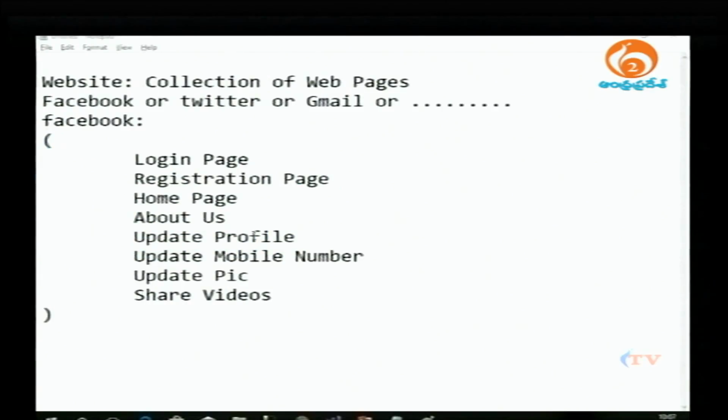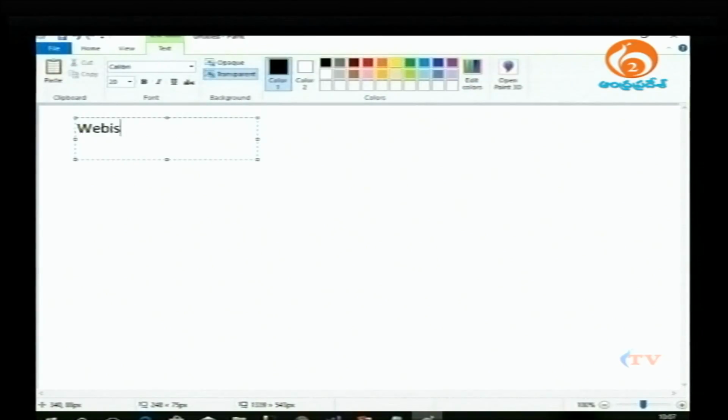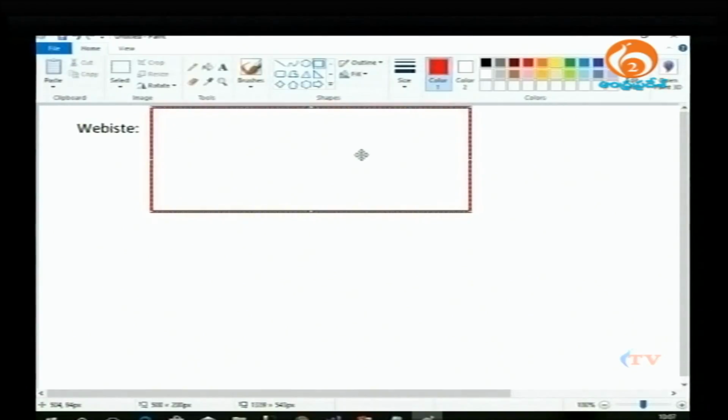Okay, so now let's concentrate on what this web application is all about. Let's say you have a website. This is internally a set of different kinds of web pages. This is my entire website, correct? With this website you have a couple of pages internally.